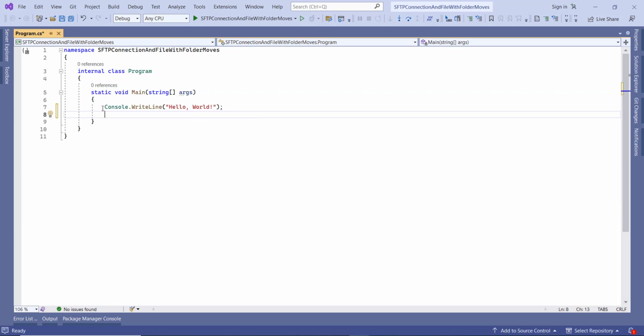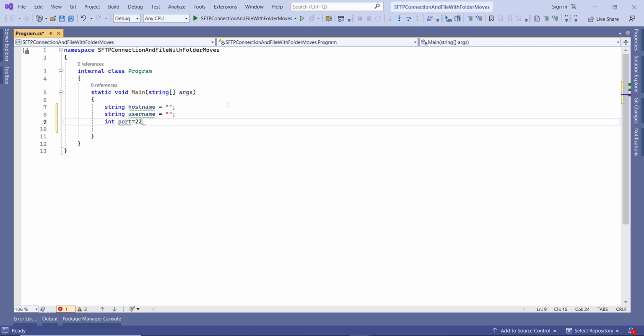So, the SFTP connection. Write some credentials. At first your host name, then you need a username for connection purposes, then your port.